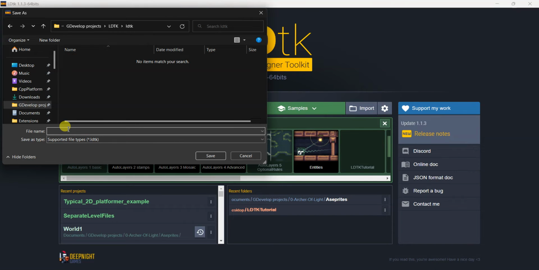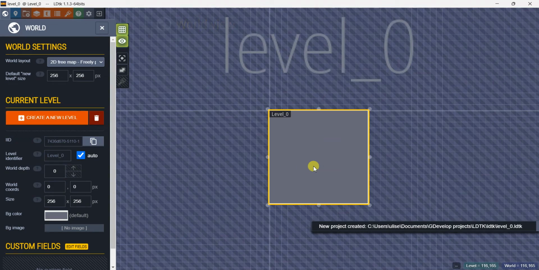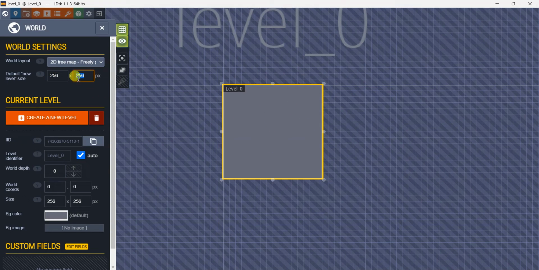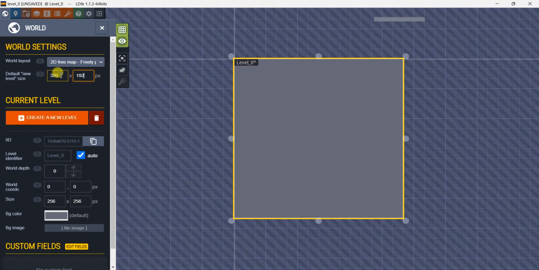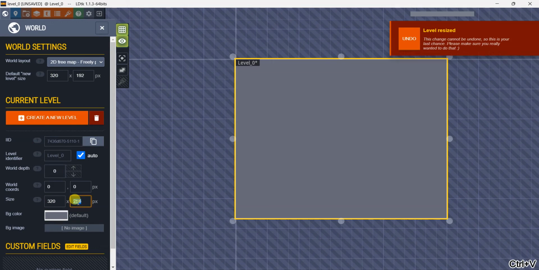So here we can create something like level 0, and by default this creates a 256 square map, but what we are going to do is fit the size of the default levels to our game, here and here, 192.